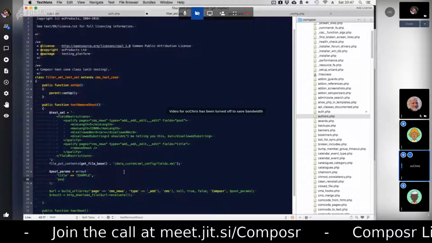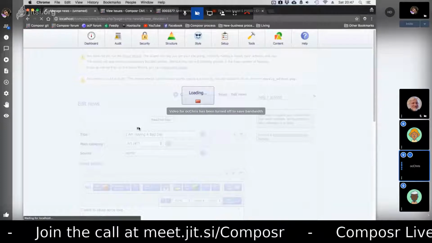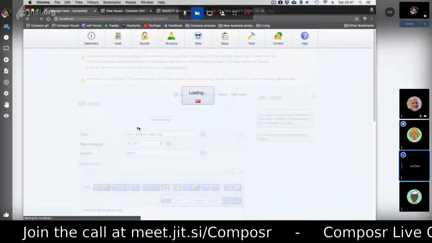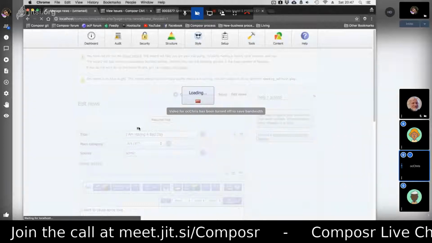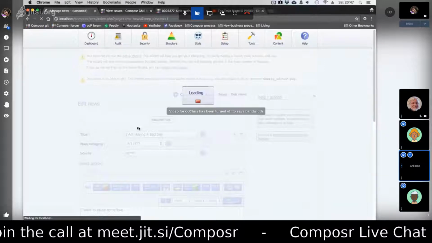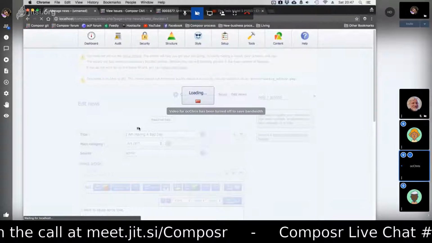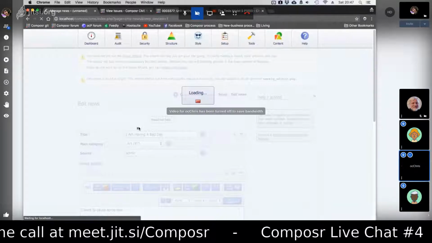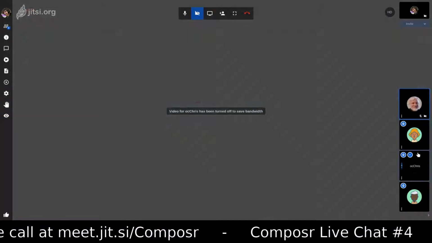Okay, so I'm just wondering what other fields we need to pass through. So if I go to the add form, as I said, it's a little bit complicated, this test. Okay, so the title field in the HTML is title, so that's what this is. Then we have to pass the main use category field 7, and we need to pass in this field, which I think is called author. Yep, author, and we'll put that to admin. Okay, what else do we have? Validated needs to be 1. And that's probably all we actually need to pass.